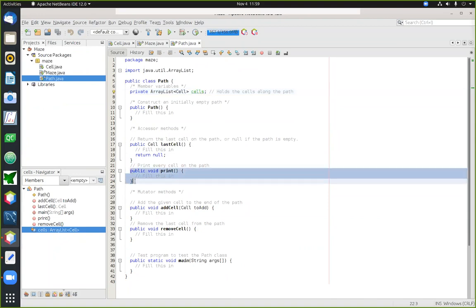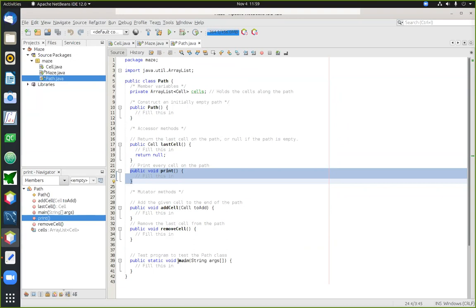Again, the most important method we're going to need here is the print method, which you'll call at the end, that will be used to print the path when you have succeeded in getting all the way to the exit. All right, and then there are some additional methods that this class is going to need, and your job will be to fill in all the code for the remaining methods in the rest of the class. Okay, so that is an overview of the classes that you're going to be working with.